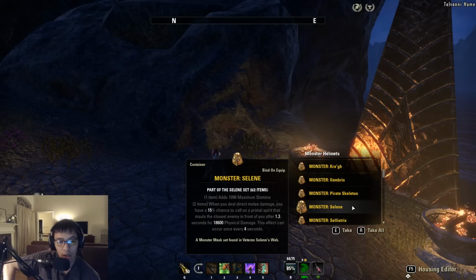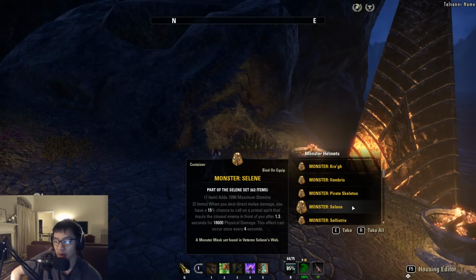So the 1-piece is not quite as strong as Velidreth's because, again, we have more weapon damage modifiers than we have max stamina modifiers. The 2-piece is actually stronger. It has a stronger single target potential than Velidreth just due to the shorter cooldown and higher damage output.